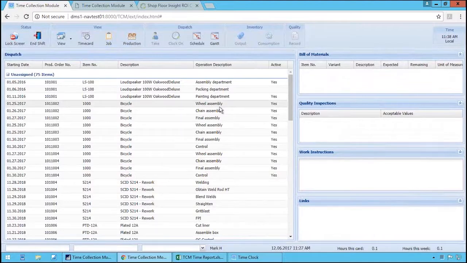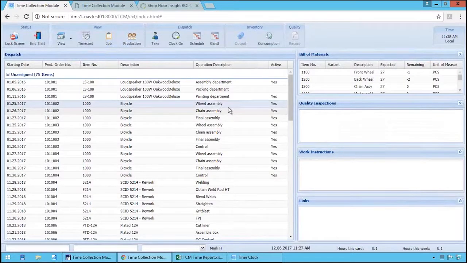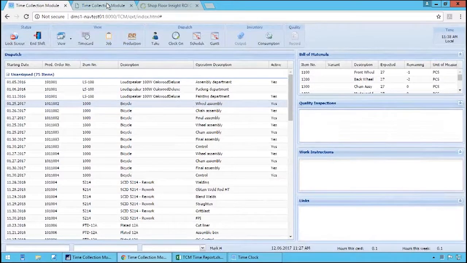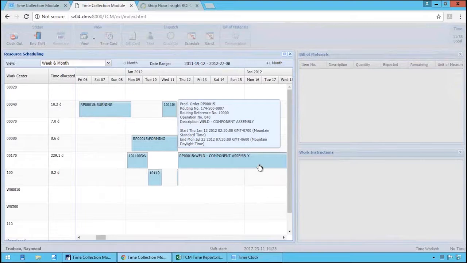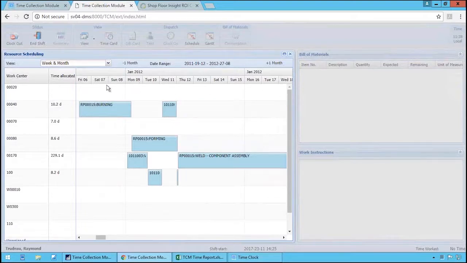The other thing I'll mention is, we talked about that visual scheduler. I'll just switch over to this one. This is the prototype that I said we've had for years, and we have. And this is what it's going to look like when it's actually in the final system.